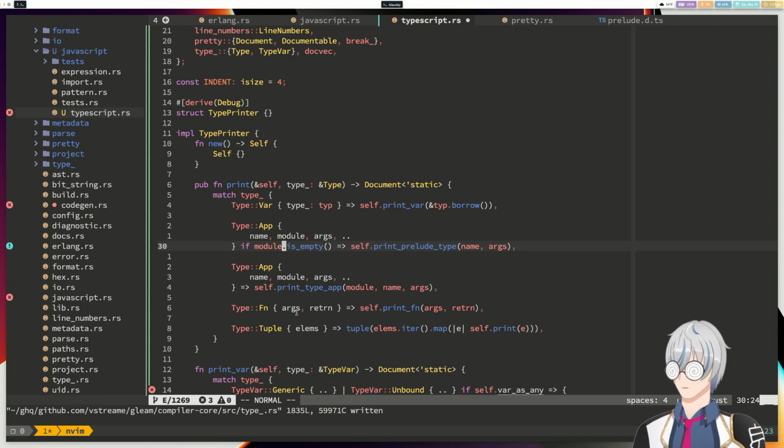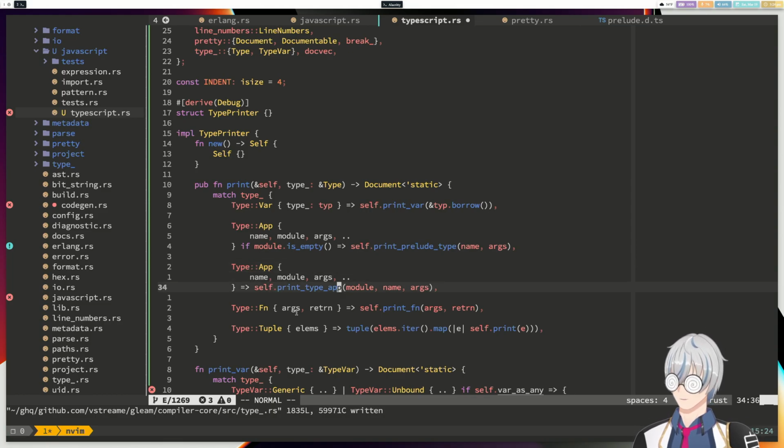If the module is empty, which means that it came from our prelude, because it wasn't a programmer-defined application type, we know we're going to print that prelude type. If instead this is a programmer-defined application type, then we're going to print the type app.